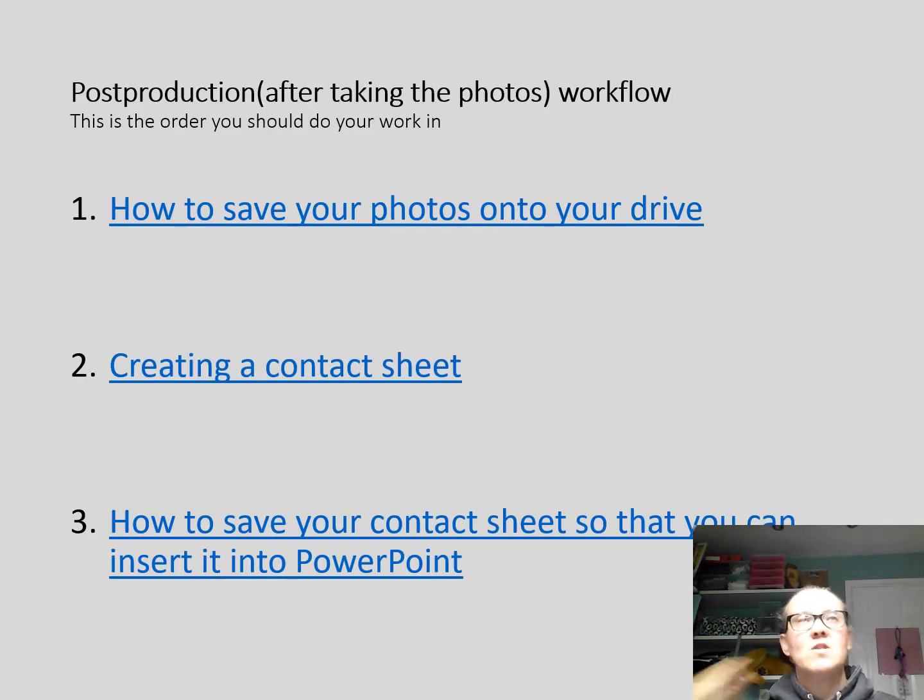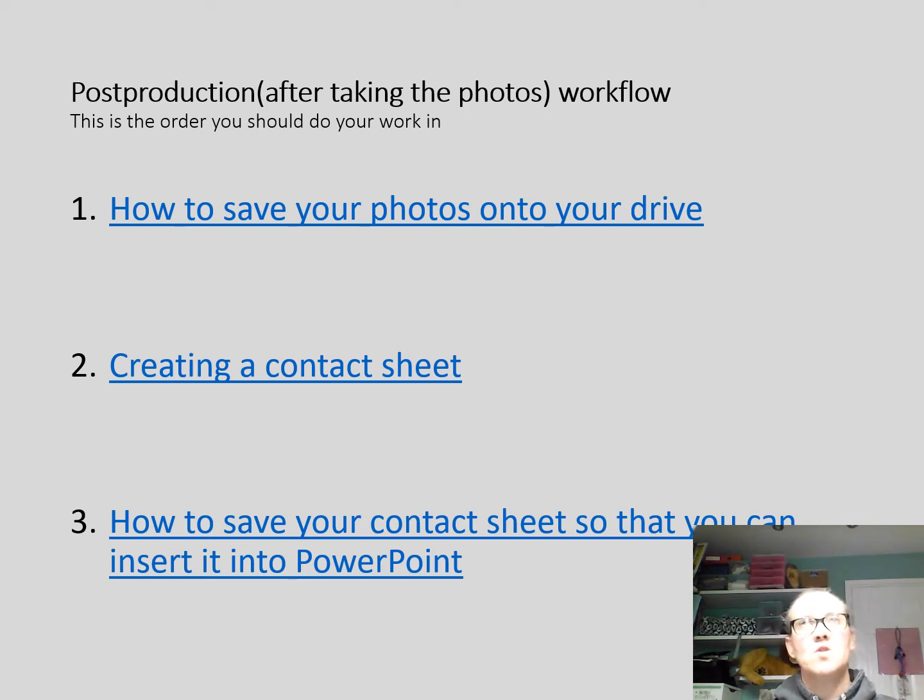So on the original PowerPoint that, again, as I said, is in your Google Classroom, these are different little videos to tell you how to save photographs onto your drive, to create a contact sheet, and how to insert that contact sheet into PowerPoint. So this is called post-production. So once you've taken your photographs, then the first thing you should do is load all your photographs off your memory card, and we've not been doing this necessarily, onto your drive. So click that video if you're not sure how to do it.